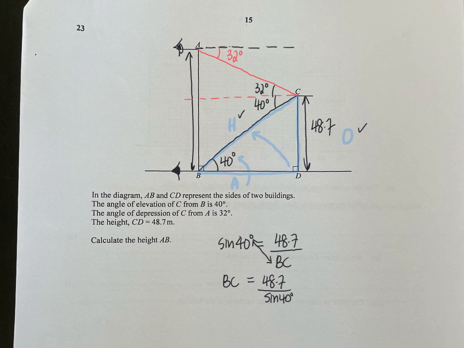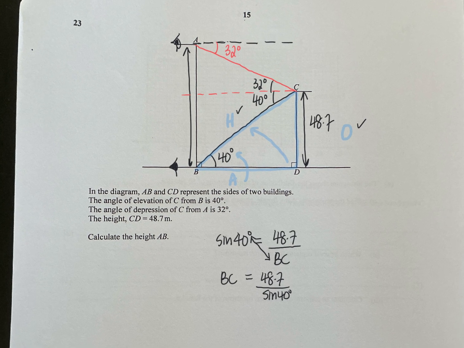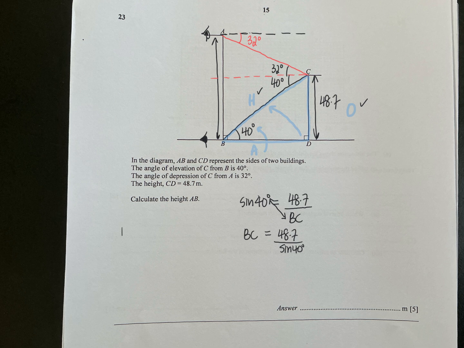Okay, so once you find BC, now you can easily find AB. So I zoom into the triangle. This is what I want to find. I know this angle is 72, so I have one pair. I just need one more pair. I know this length is this. I haven't calculated because I don't have calculator, but you can calculate later. I need this angle here, which I can find because this is perpendicular, right? So to find this angle, I just use 90 minus 32. So this angle is 58.